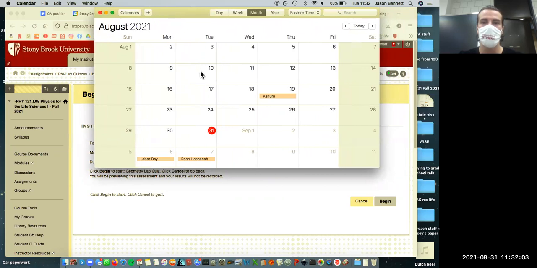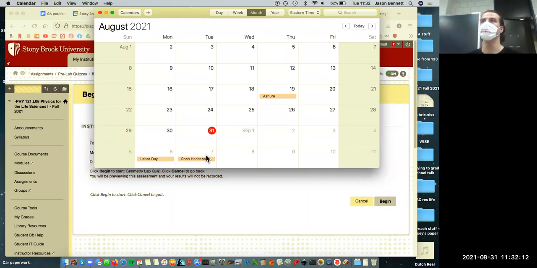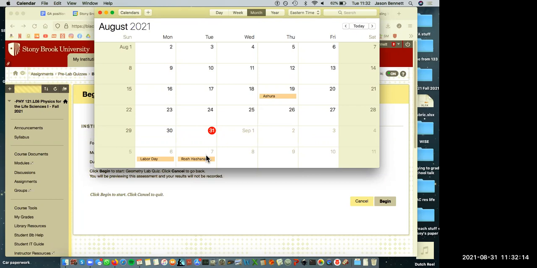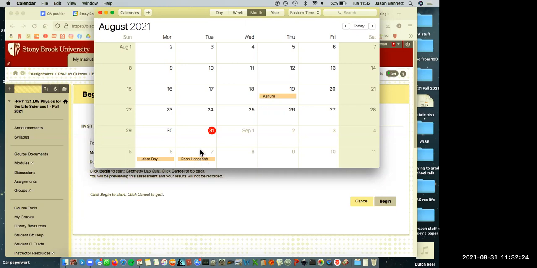So in theory, it's actually due the 7th, because you want to know what you're doing in the lab when you get there. It helps because sometimes it's a lot to do in lab. And if you don't get the data in lab, you can't run the lab. So the pre-lab quizzes were due before all the Tuesday sections.